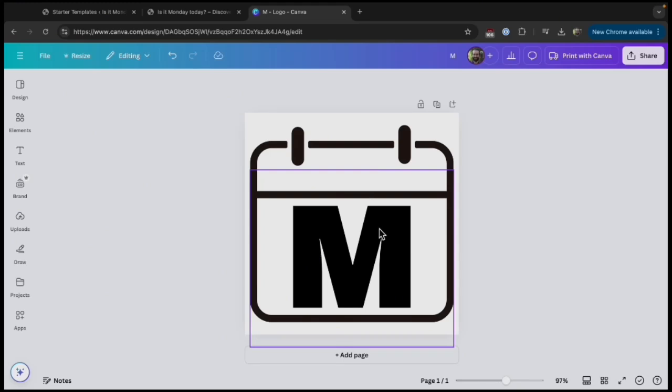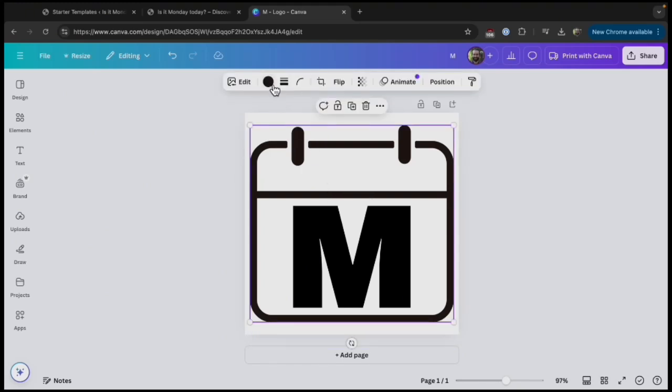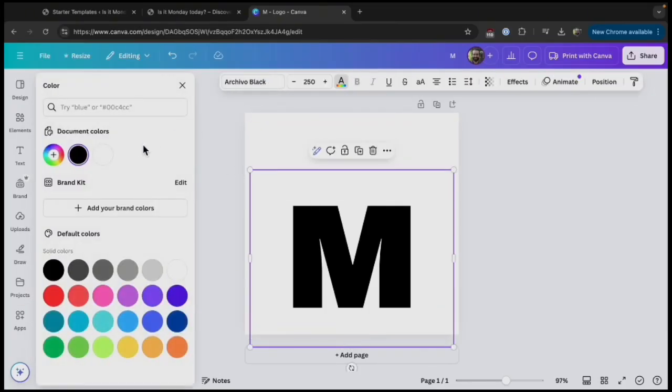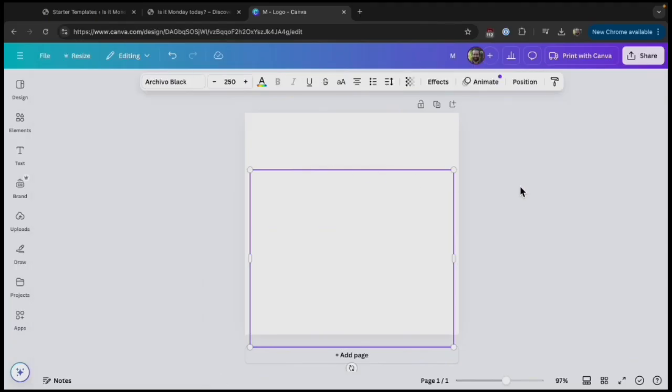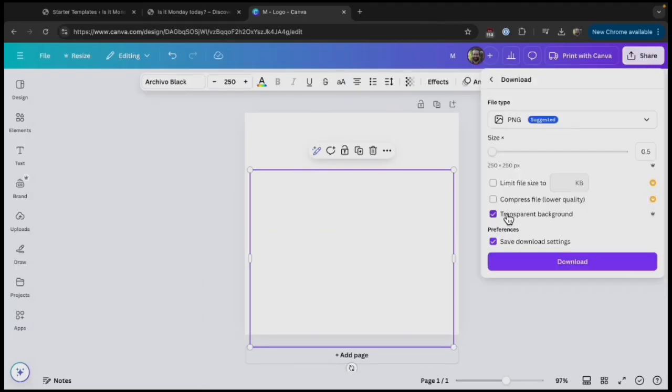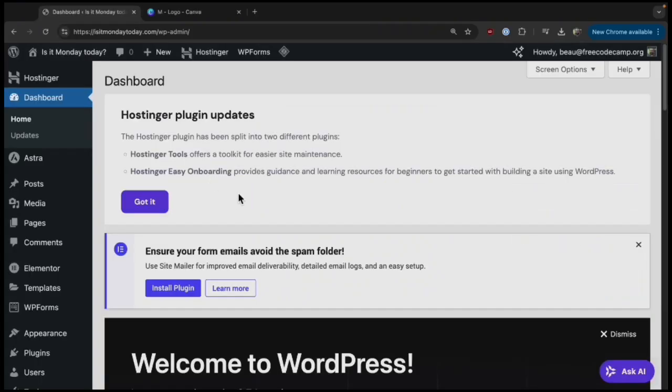And we'll make 2 versions of the logo. So this is the black version. So let's also make a white version of the logo. So I'm going to change that to white, change this to white. Now we're not going to be able to see anything right now, but when we export it with a transparent background, it should show white against the transparent background, and I'll download that. Okay, let's go back into our dashboard, and we'll add these images.